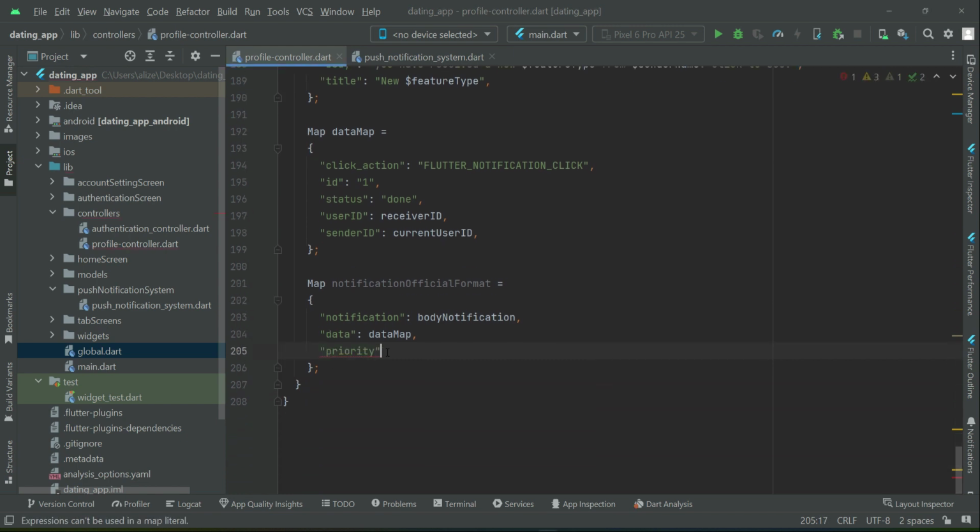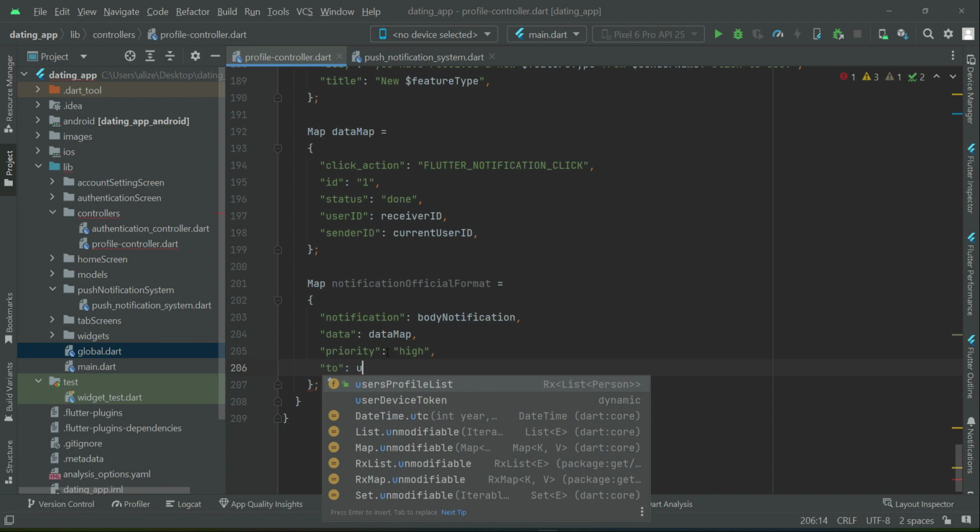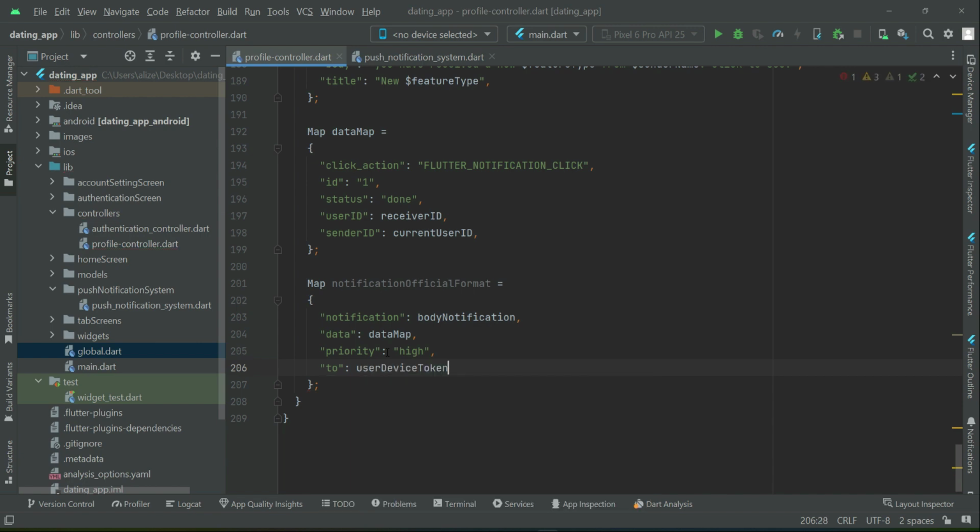The priority for the notification will be high. To which device we are sending, so you already know we have the device token, user device token. To that specific device we are sending it, which is the receiver phone. So we have all the things now inside here, okay? That is body notification, data map, the priority is high for the notification, and the user device token, that is to which device we are sending it.